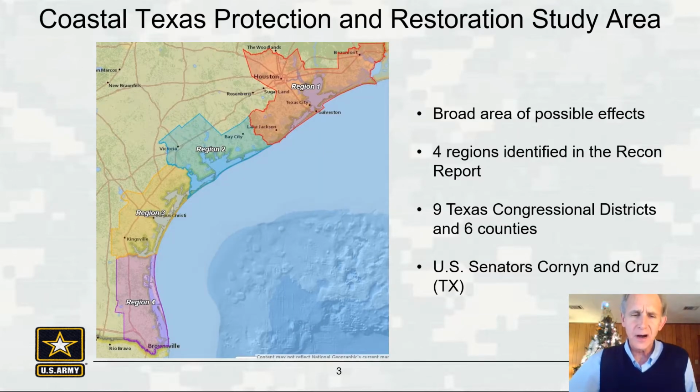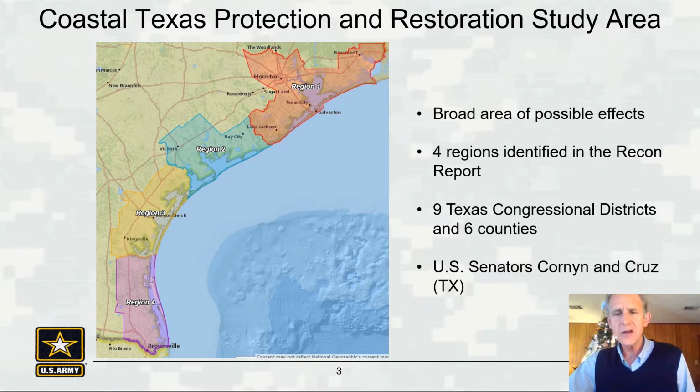First, as an introduction, the Coastal Texas study encompassed the entire coast of Texas, as you can see from way down in Brownsville, Region 4, and it was broken into 4 regions. In 3 of those regions, 2, 3, and 4 were ecosystem restoration solutions to flood risk, whereas the area I was the lead economist and I was working on was Region 1, which was a CSRM, in which there is proposed a large gate at the Galveston Bay that leads into the Houston Ship Channel, along with supporting levees and flood walls and dune systems to reduce flood risk.